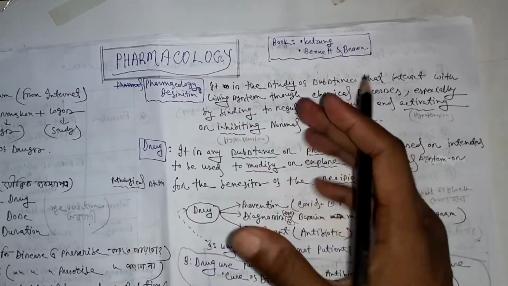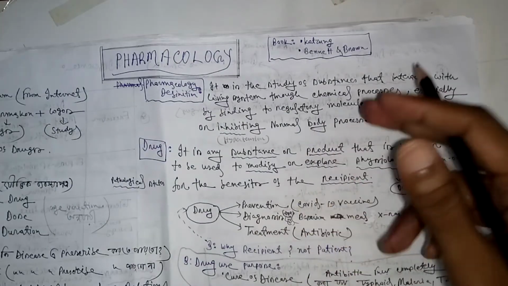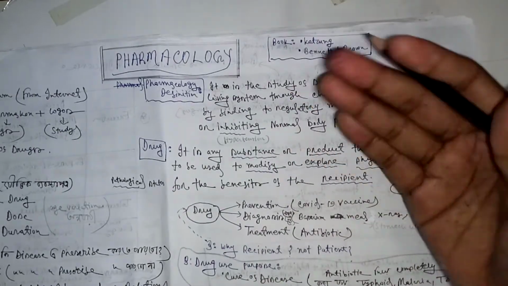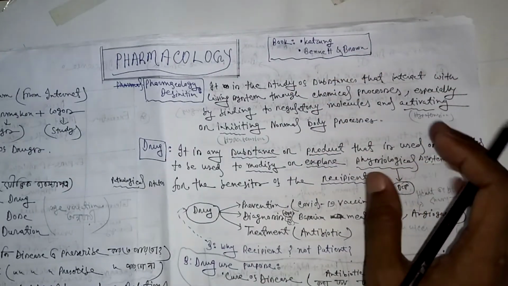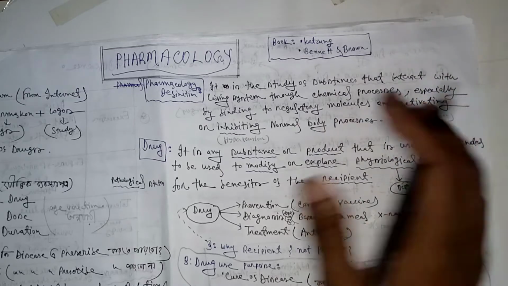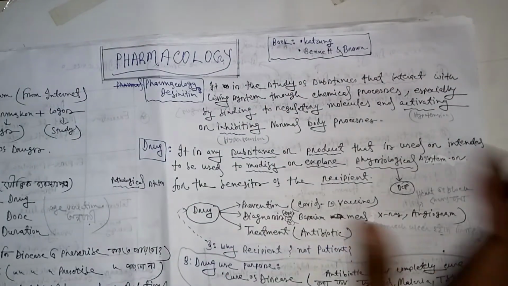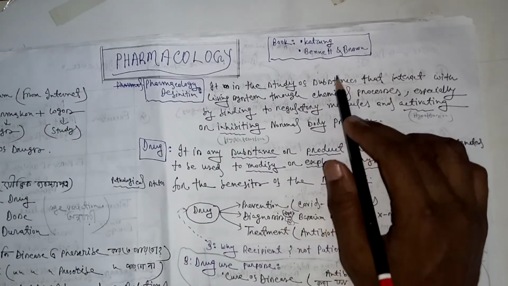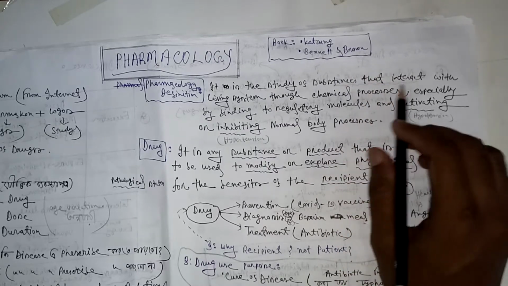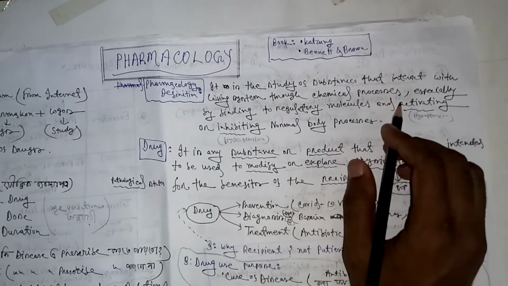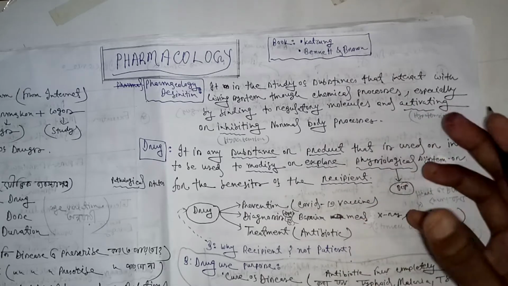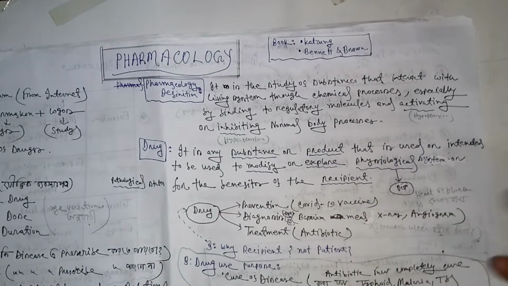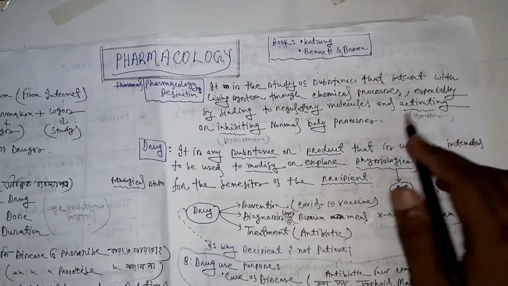We know that pharmacology is the study of drugs. We'll talk about how drugs work in our body, what the function of the drugs is, what the doses of the drugs are, and what the uses of the drugs are. In each and everything we'll talk elaborately in pharmacology. Here substances means drugs especially, that interact with the living system through chemical processes, I mean chemical reactions. Most of the time drugs are used in the living body.